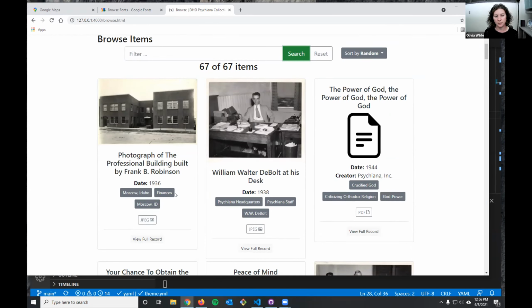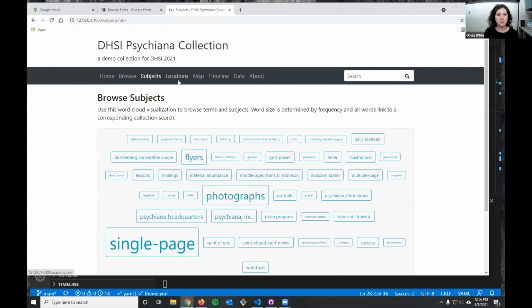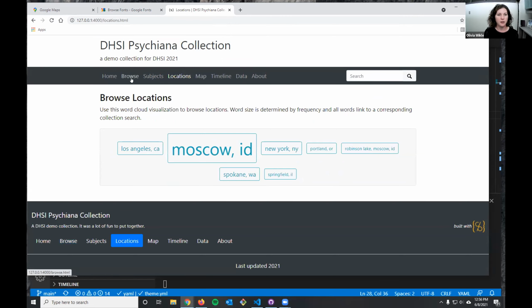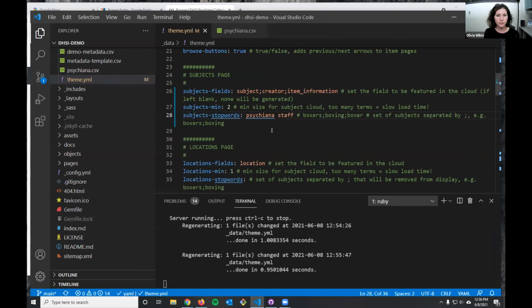And I'll show you that in a little bit, how to add that. But it's something to remember as you're filling out your subjects or locations or data or anything where you're adding a new unique field. You want to always go back to browse, because remember, everything in CollectionBuilder is interconnected, and a lot of fields lead you back to be able to browse for other items with the same subjects.